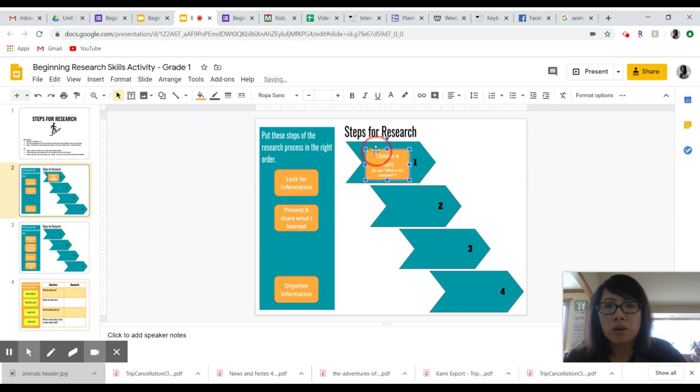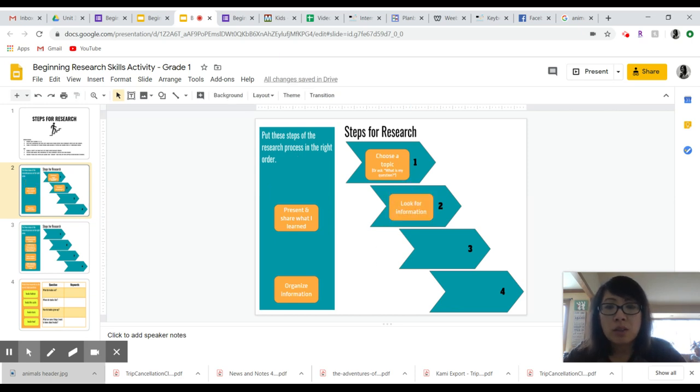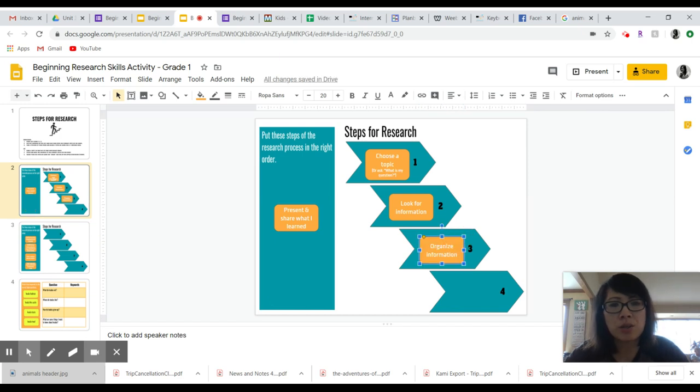Now, last week we talked about how you can use books, you can read a magazine article or go to a newspaper, or most likely right now you're probably going to an internet browser to look for information, right? So the second step is to look for information once you have some questions that you want to find out answers for. And then the next thing you need to do is to organize or to understand your information. So, when you're doing research, you might come across a lot of information that's interesting, but sometimes it might not answer your questions or is too hard for you to understand.